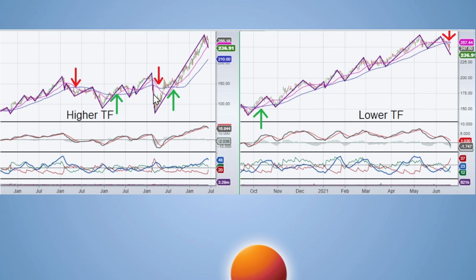And then we get this violent decline to the downside. And again, when price is very violent, moving quickly, it's going to give you an earlier signal, where this takes out this prior swing low, a little bit before the 18 crosses down below the 40 here. And then because this is a huge V bottom and it takes a long time to take out this prior peak, the moving averages actually cross over first here. But we're getting the same sort of similar feedback in terms of the price structure.